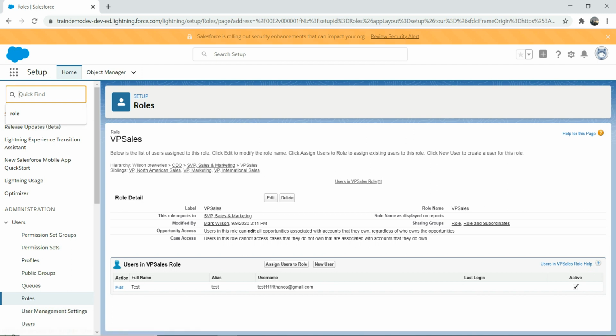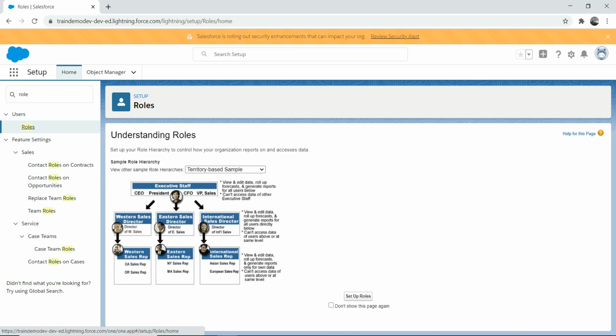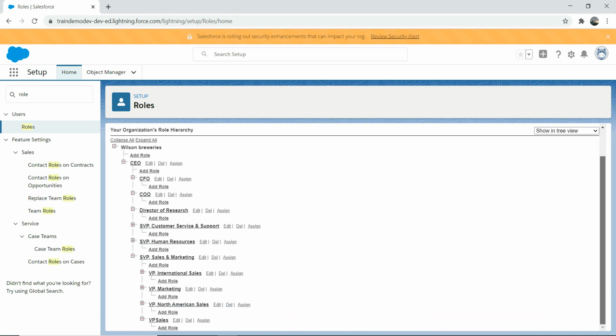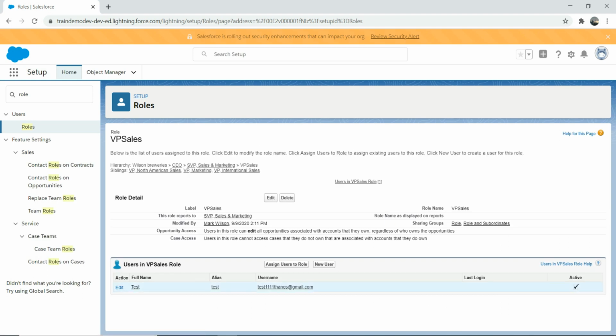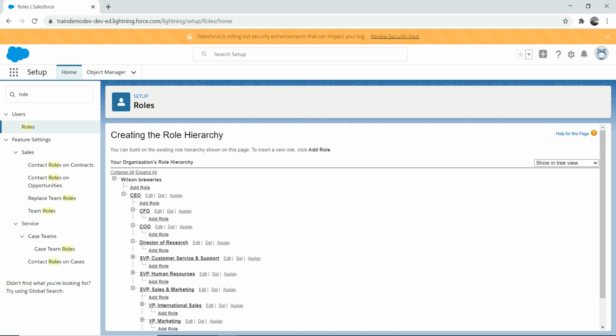Let's go back to Roles again and have a look. So we have VP Sales, and different people reporting to the SVP. Under VP Sales, this person belongs to VP Sales, right? And we have managed to create a new role that reports to the SVP.